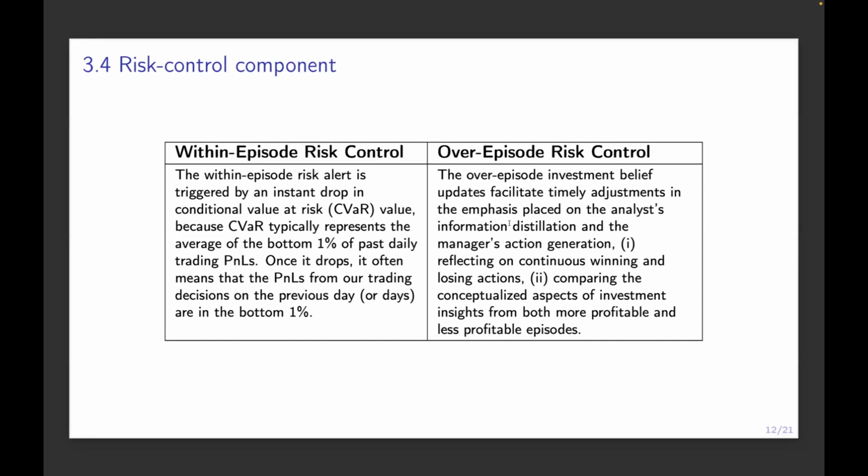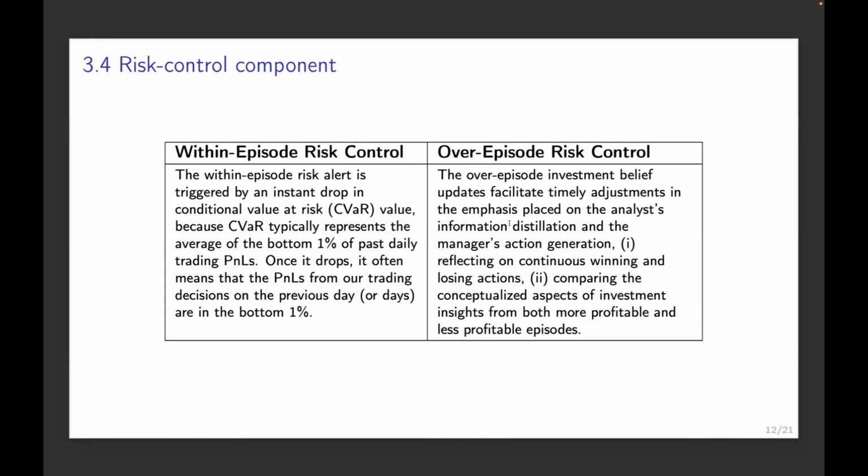Such reflection is based on continuous winning and losing actions, and the manager agent will compare the conceptualized aspects of the investment insights from both the more profitable and the less profitable episodes.